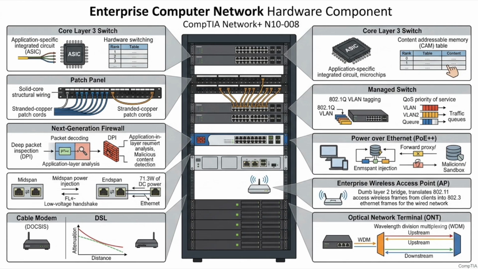Right, but if you have an older non-PoE switch that you don't have the budget to replace, you can install a mid-span. A power injector. So you patch the data cable from the old switch into the mid-span, plug the mid-span into the wall to draw AC power, and it injects the DC voltage onto the unused pairs of the Ethernet cable before sending it out to the access point.